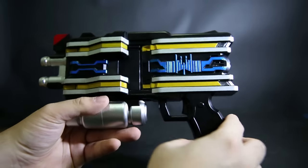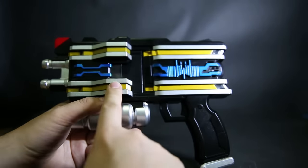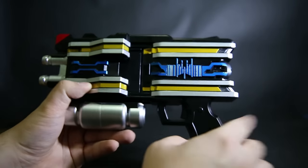However, the huge improvement does come with the sound effects and the loudness of it, and of course, the barcode reader that's hidden inside here. So I'm going to switch this on here.